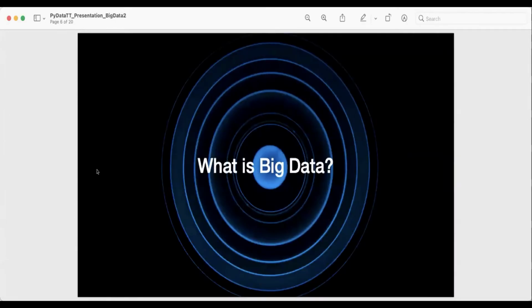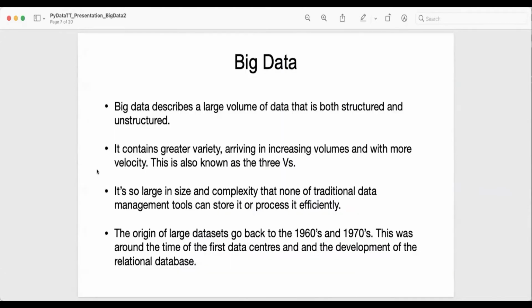So this gets us on to what actually is big data. Big data is larger, more complex data sets, especially from a variety of data sources. These data sets are so voluminous that traditional data processing software just can't manage them.